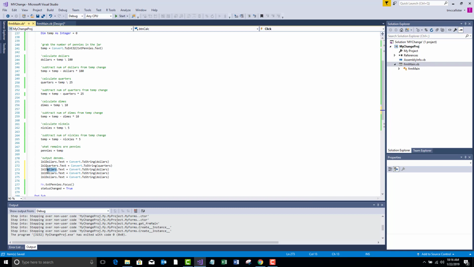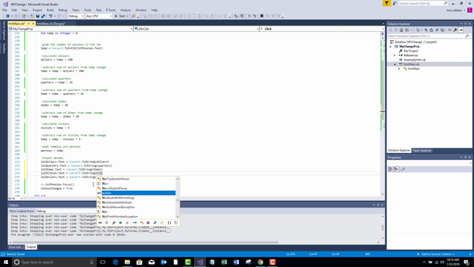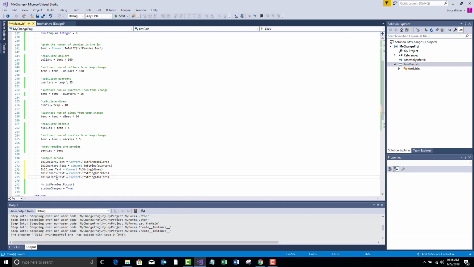I'm just copying it because it's easier than typing it all in. This will be nickels, and then pennies. I call these with these names because it's easier for me. See, IntelliSense sees all these things.